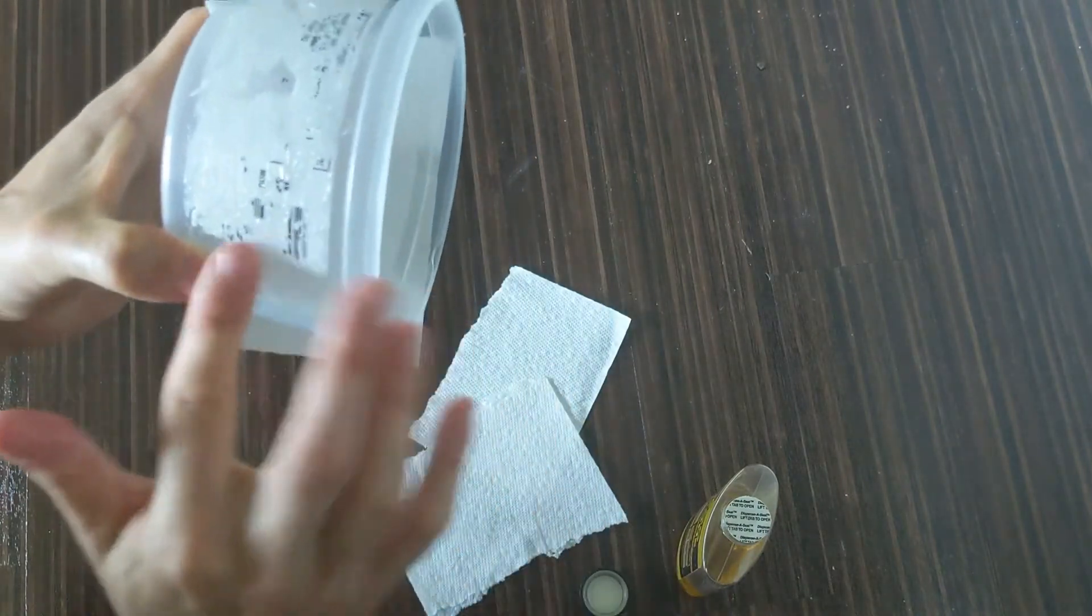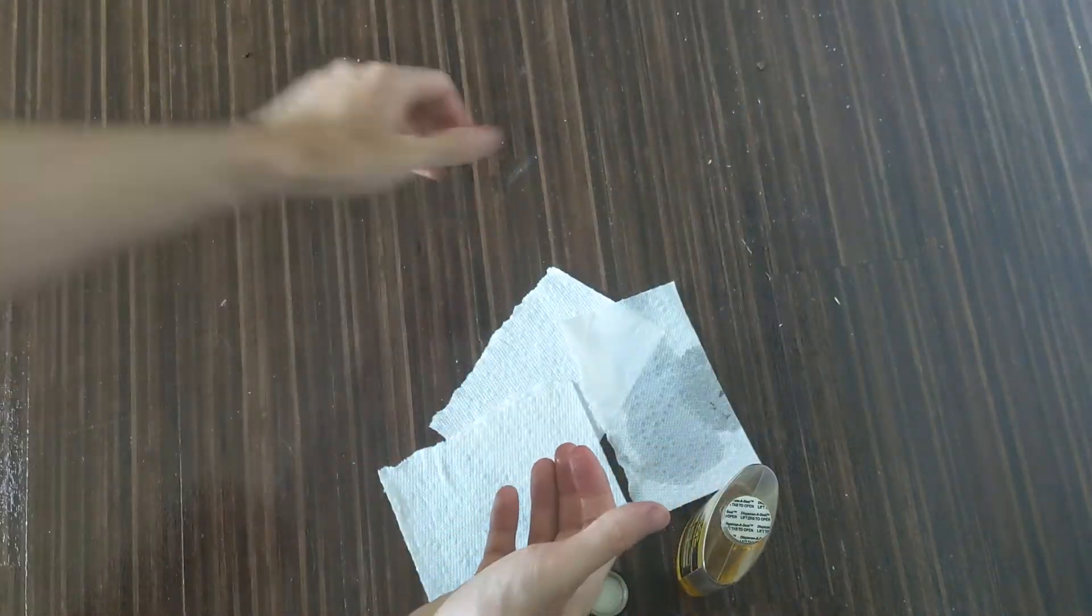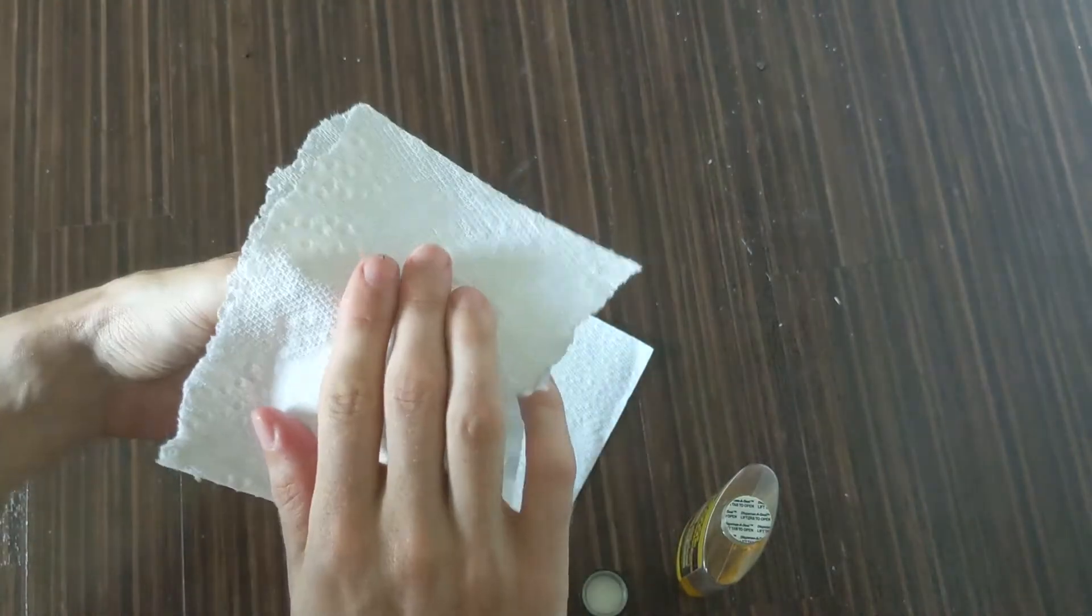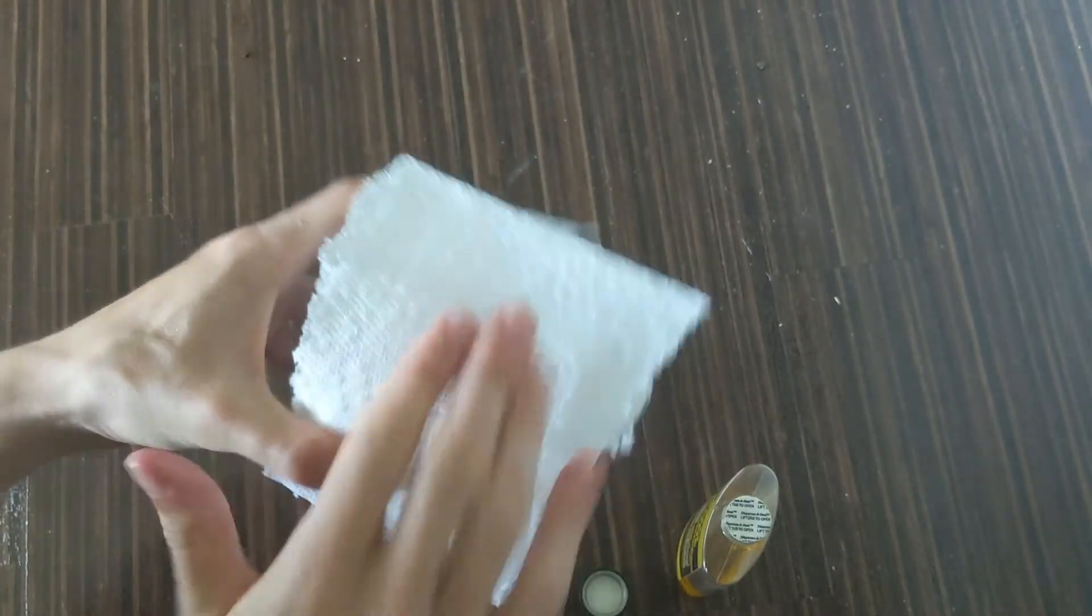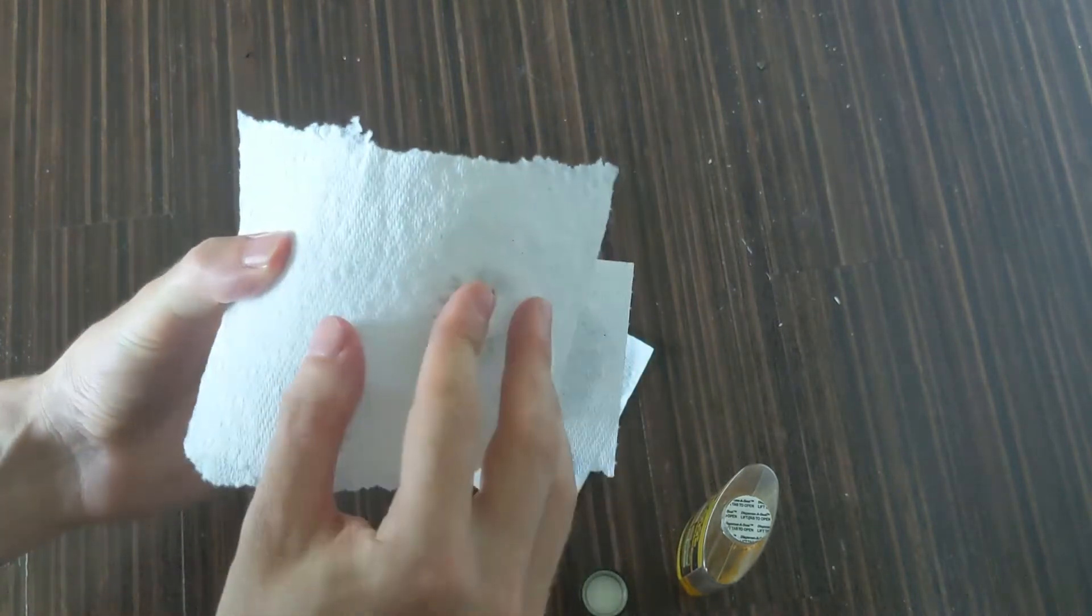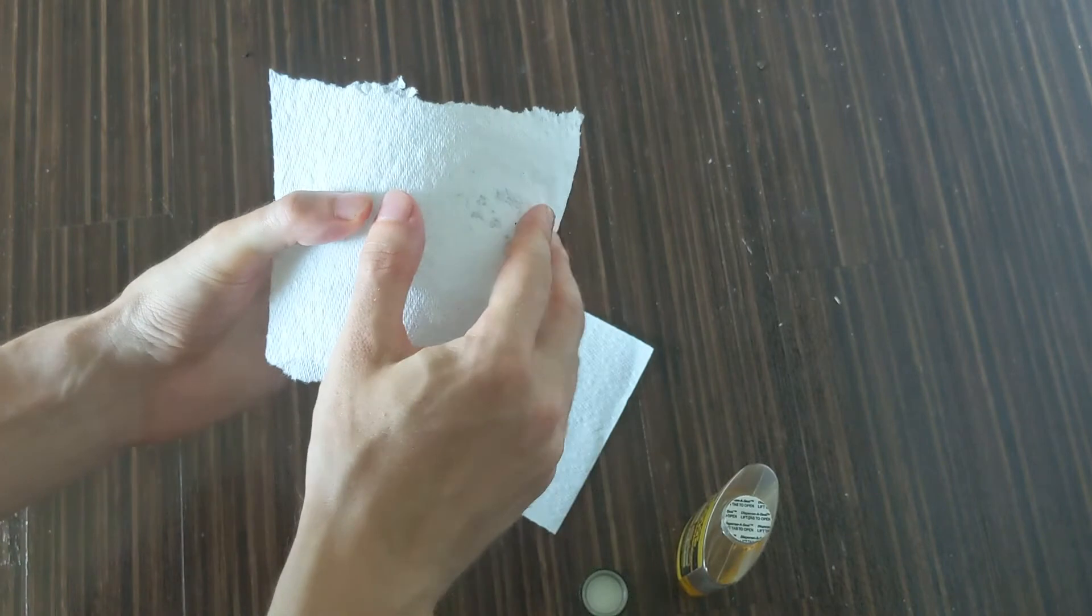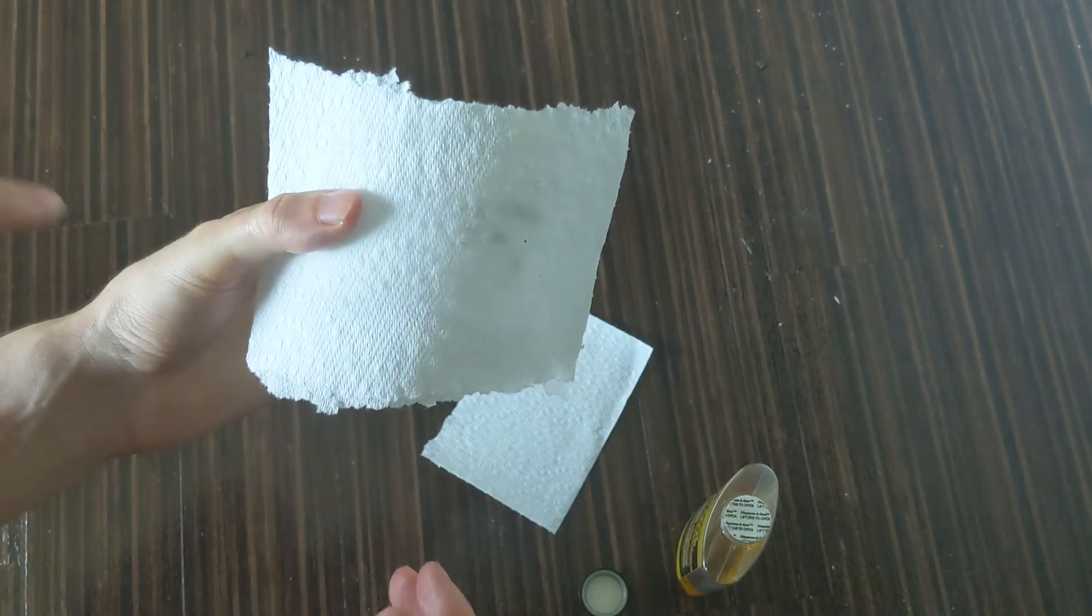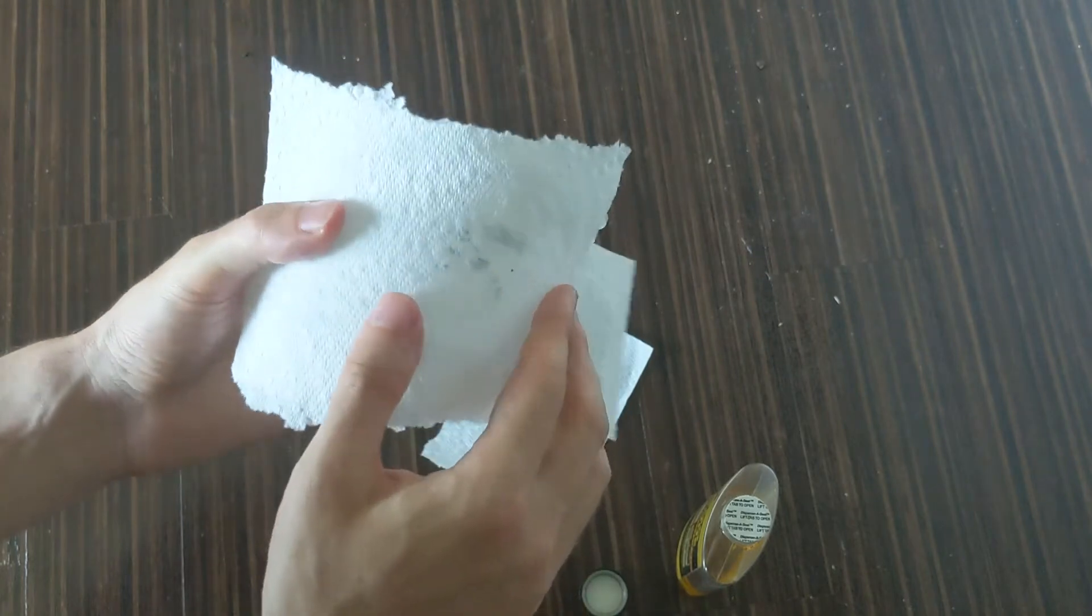So now that I've applied it, you need to put more until it sticks to the thing. So it's not sticking. You need to apply Goo Gone onto the napkin so that it holds itself against it. That's what I was going to do.